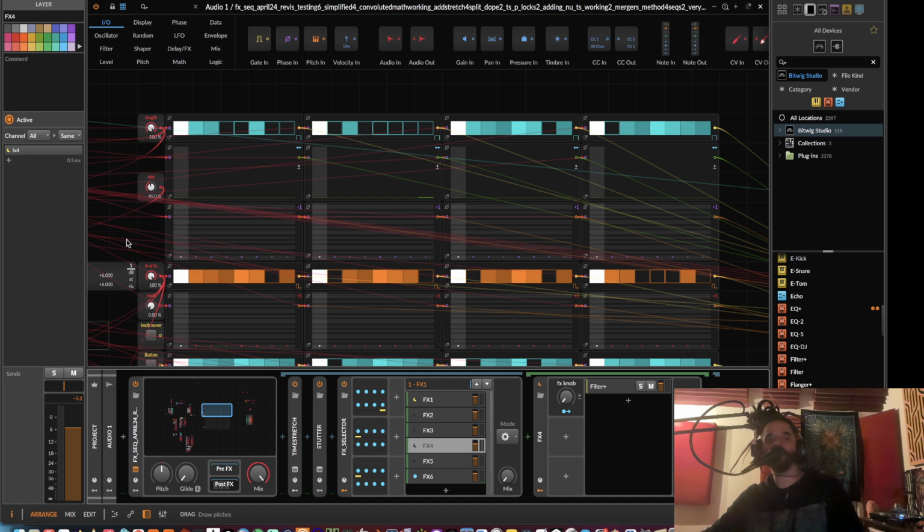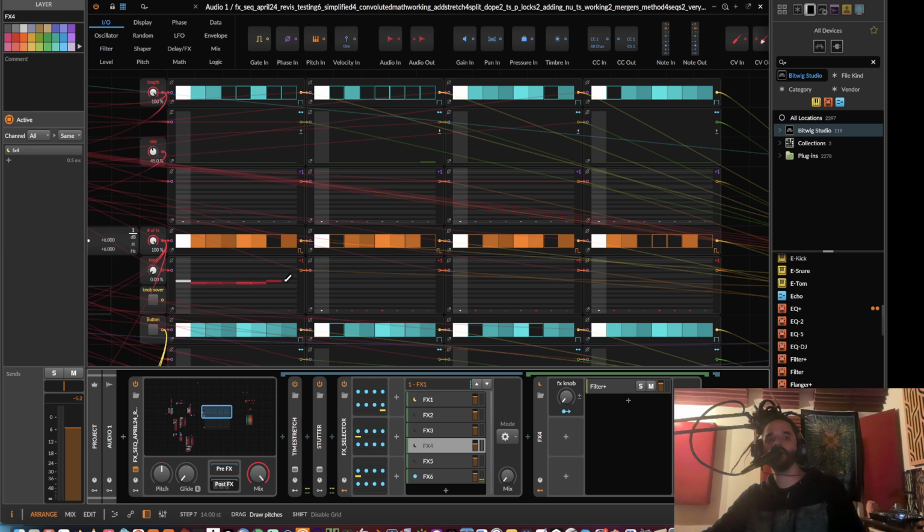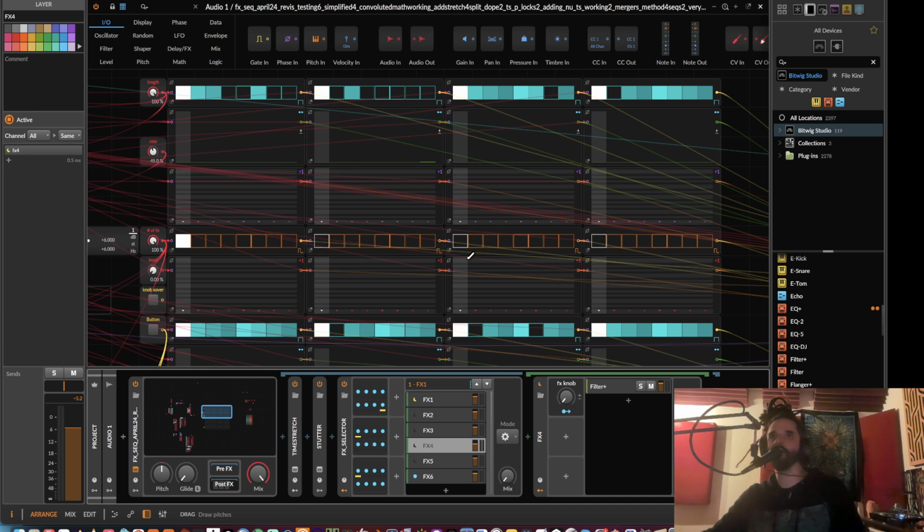So then down here, this red column is time stretching. This is still very rough. I'm still working on trying to figure out how to get time stretching to work well in Effects Grid. There is no granular effect mode in Effects Grid, so it's kind of hard to get it to sound good. I'm doing this with recorder devices, but you can see an example of it working right here.